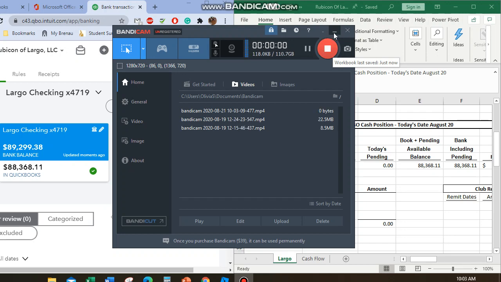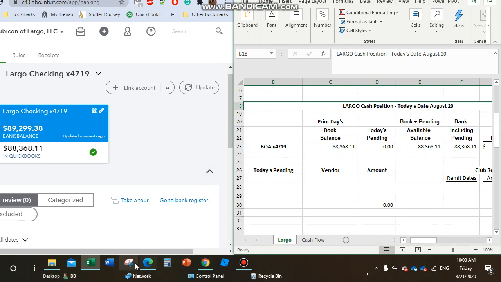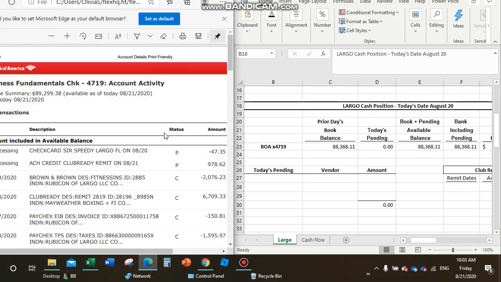Alright, I'm going to show you how to do cash reports for a client. This is something that's done every morning for those clients requiring to see what their cash flow actually is for the month. You'll need the actual cash flow spreadsheet, you'll need QuickBooks, and the bank statement or bank activity for the current day and the prior day to do this.